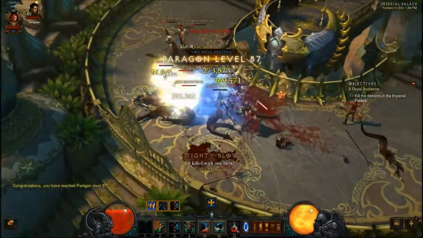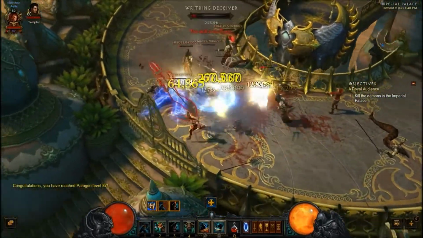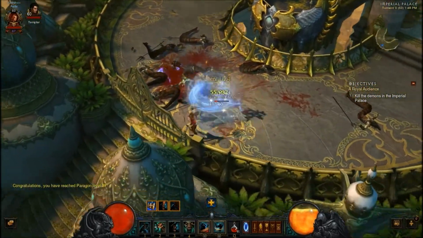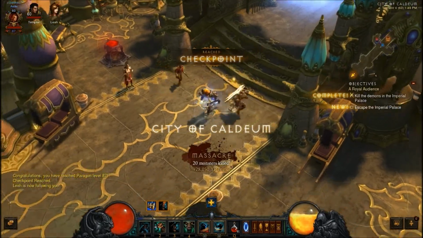I got Paragon level. This is what the person I watched before only did. He only killed these guys right here and then ran right through. Once you kill the last of them, you can skip conversation by pressing spacebar and then going through.